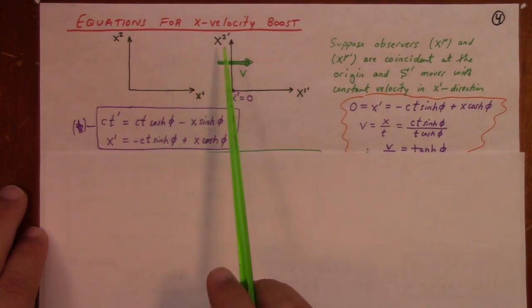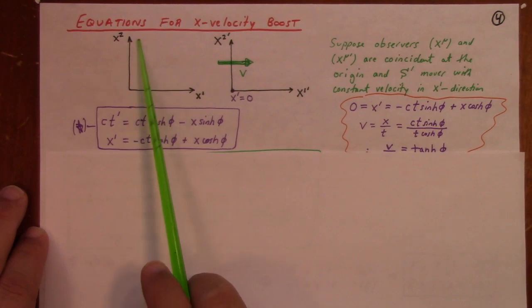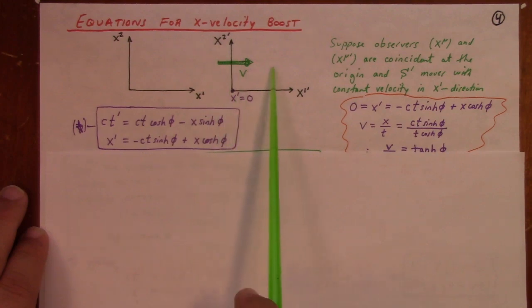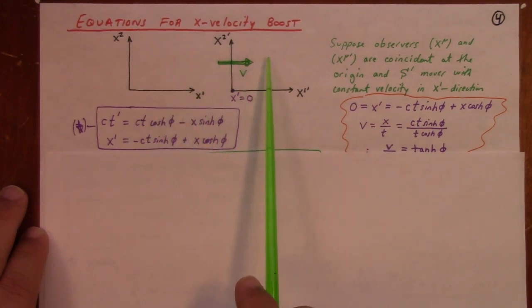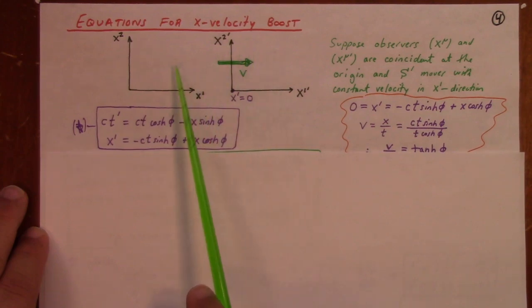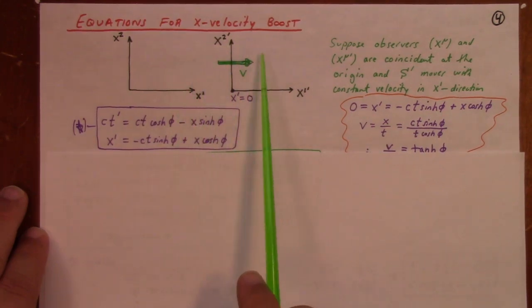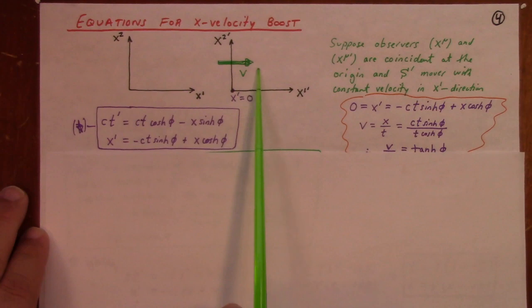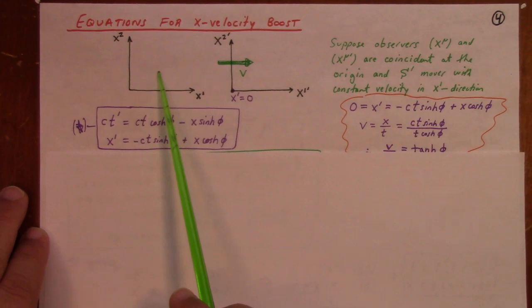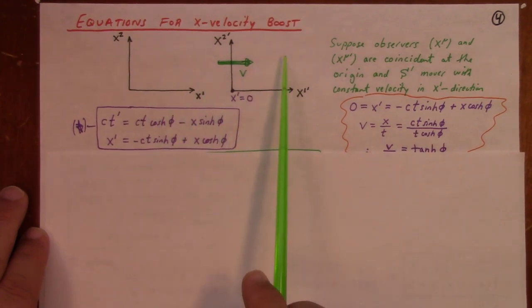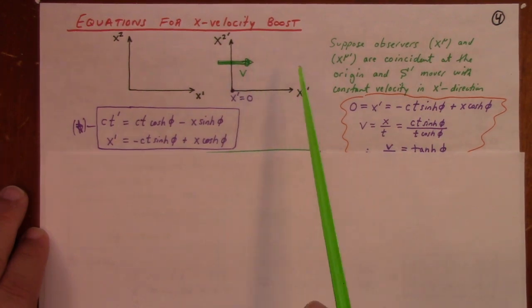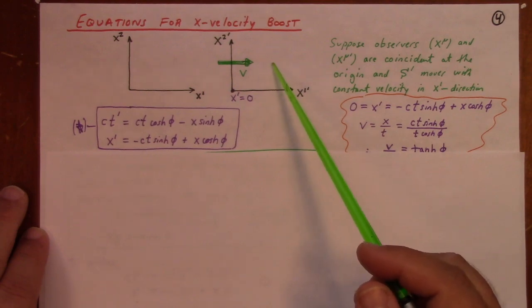So the equations for an x velocity boost, so we can talk about going from the unprimed coordinate system to the primed coordinate system, where the primed coordinate system is moving relative to the unmoving one. So prime is moving relative to the unprime with velocity v, all right? Now, relativity says that if this is happening, then it's also true that the unprimed is moving with respect to the primed by velocity minus v, right? It's one of the fundamental tenets of relativity, if you want to go back to the axiomatics that Einstein put down.